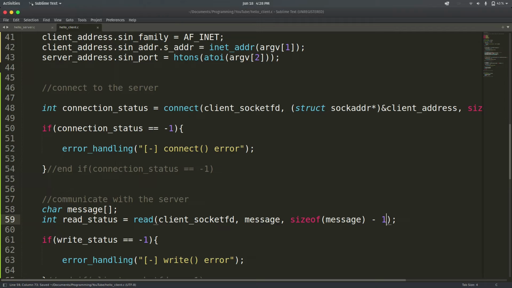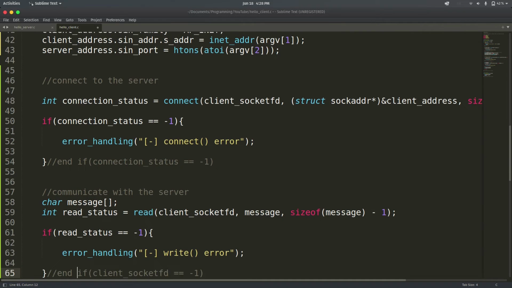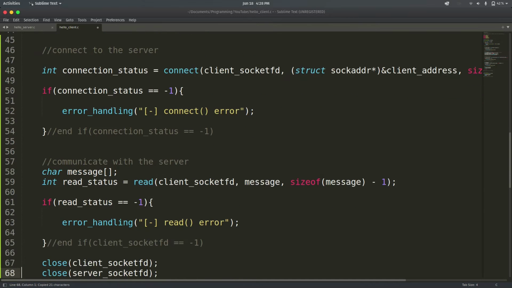Now we check if the read status is successful. So if read status equals -1, error handling, and we write read error. Then let's copy this and paste it here.